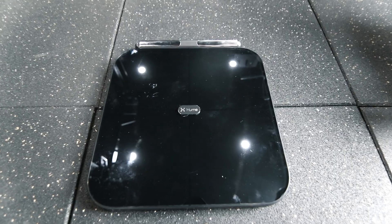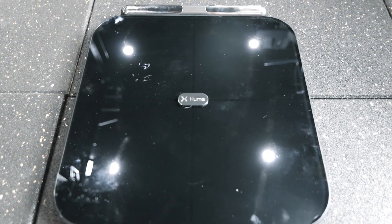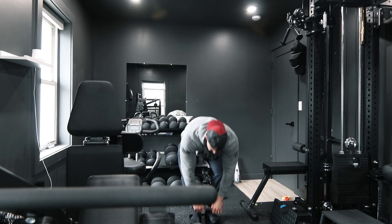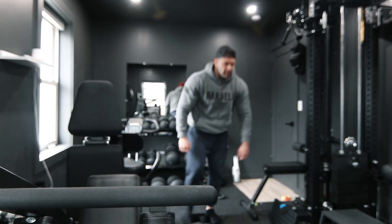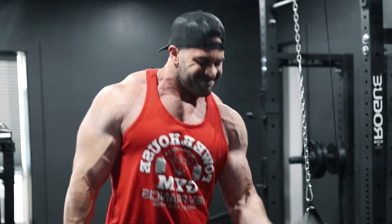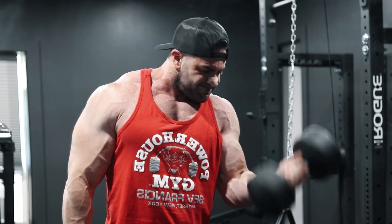The body pod is a small portable device that reads my weight, my body composition, and even my heart metrics. It uses eight frequency sensors in the handle so I can scan my torso, my arms, my legs, and my heart, and the readings are actually about as accurate as medical grade tests. This is huge because I can track what's going on in my body, not just what I see in the mirror or on the scale. Let's jump into the app and see exactly what things are looking like deep in my off season.